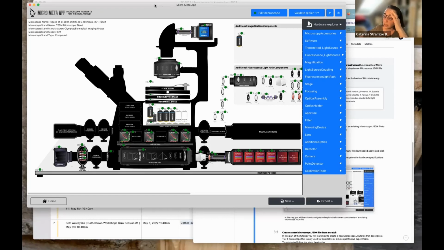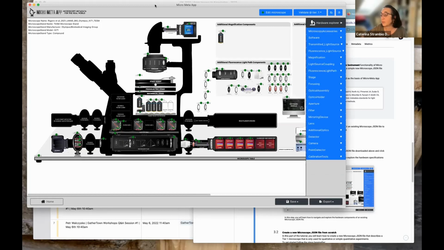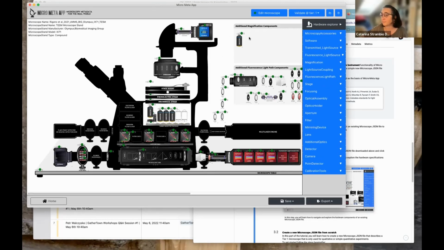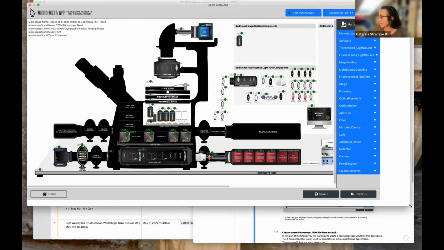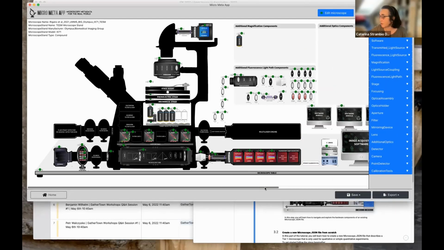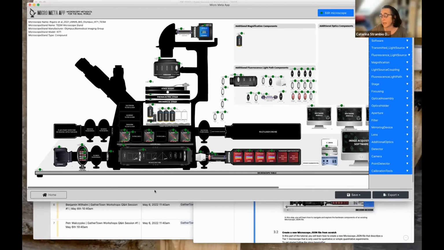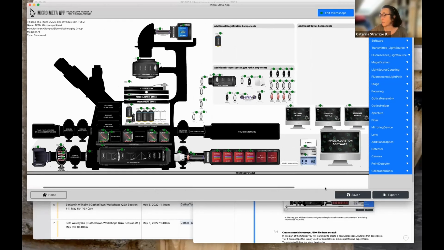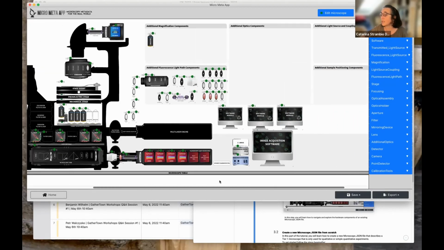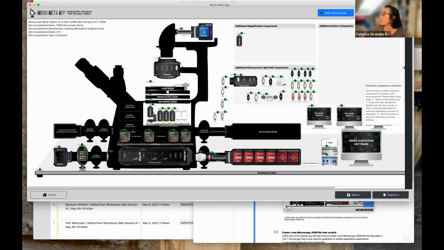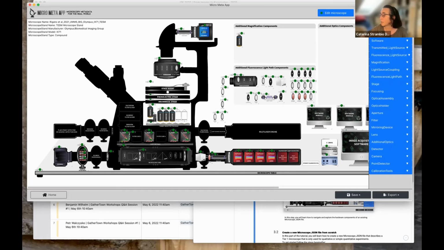And using zoom in and zoom out controls, you can zoom out or zoom in to focus closer on the different parts. But one thing that I really want to make sure that you understand is that there is a lot of information here. So if you open a Microscope.JSON file for the first time, you may want to just scroll down to see if you can see everything. And in order for you to see more, you can also minimize this part here.